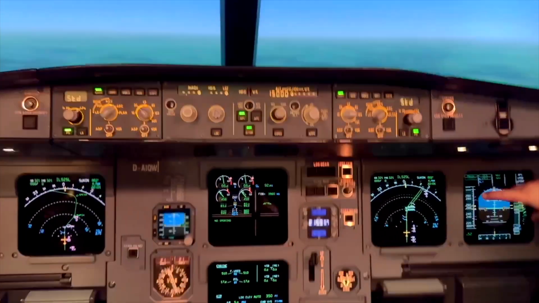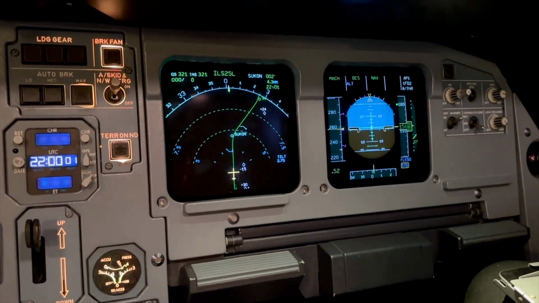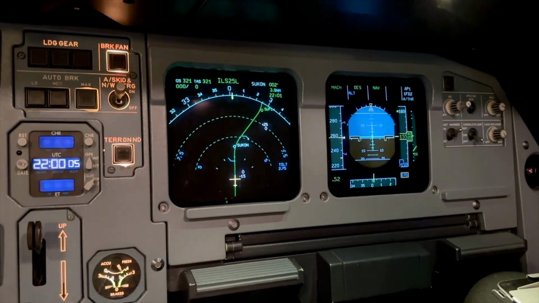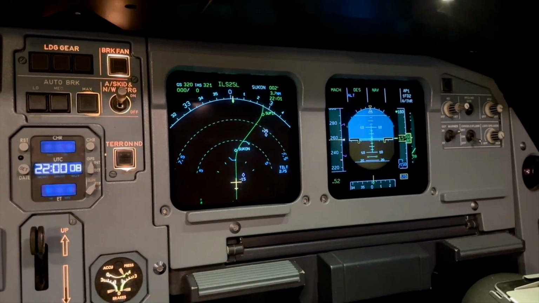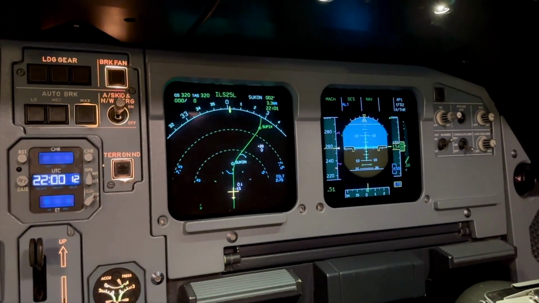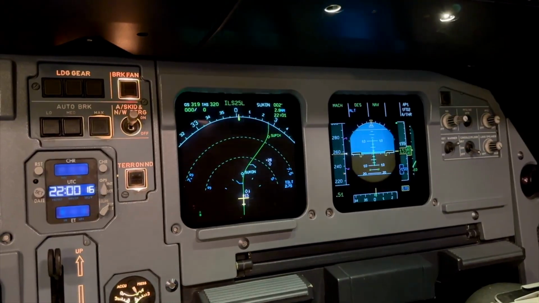And Thompson, if you focus in on the speed tape here, you see that the speed tape is now bracketed. And it's not going to fly exactly that speed, but it has kind of a range of speed to play with to deal with unexpected wind changes on descent. So it gives itself like a 20 knot buffer on speed because the wind might change while we're descending.